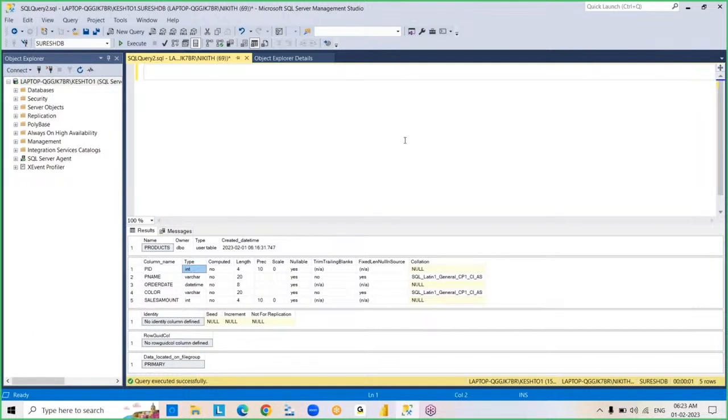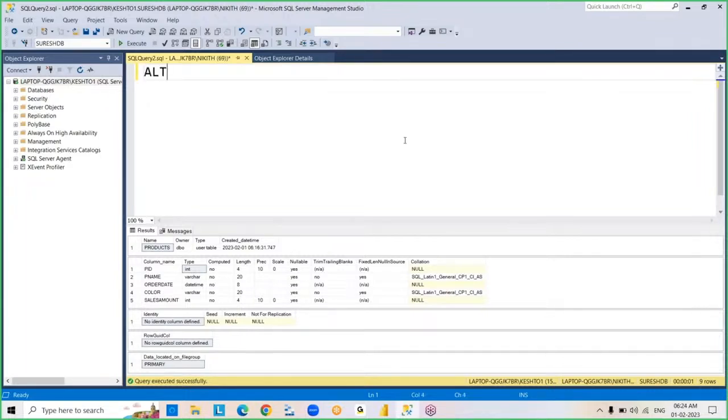But now I want to change the data type of product ID from integer to character. Okay? If I want to change the data type from integer to character, the column should be empty. If data is existing in the column, we cannot change the data type.